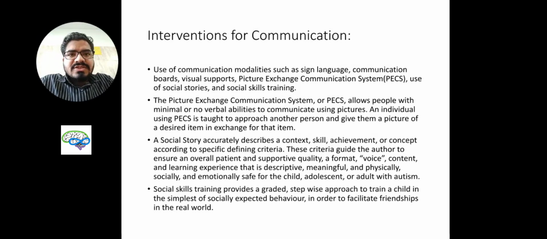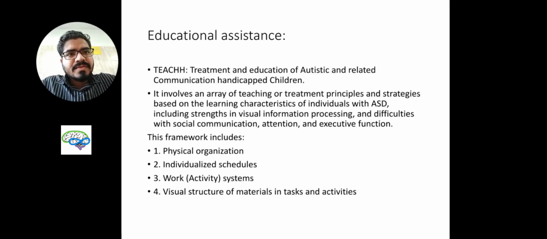Social skill training is also very important, very useful, which consists of providing a graded and stepwise approach to train the child, starting from simple social skills to complex social skills. It's very helpful in developing social reciprocity, social bonding, social relationships, peer relationships, and it helps in facilitating building of friendship in the real world also.